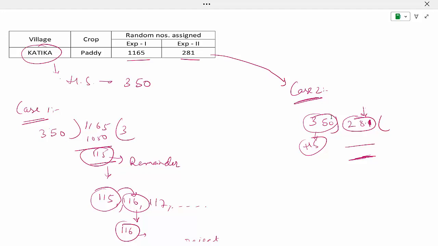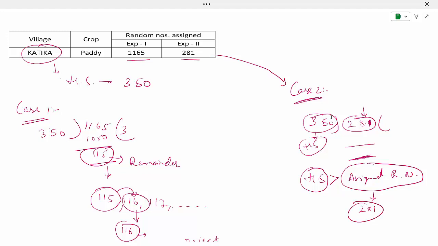In this particular case, the highest survey number is greater than the assigned random number. So when it is not getting divided, we will select this assigned random number 281 as our selected survey number.